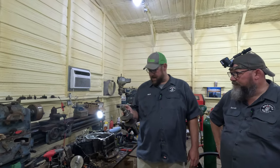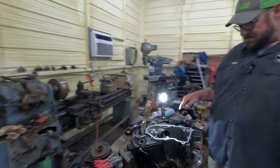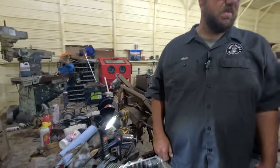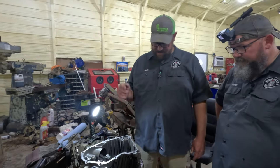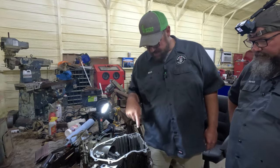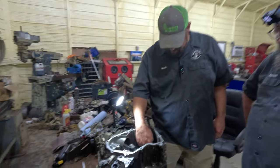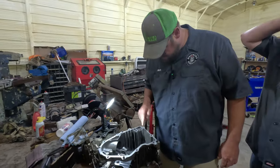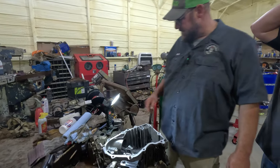Reinstall this crankshaft. If you look in here, I was able to pull the crankshaft out of the motor without pulling the heads. That's just an extra step that I didn't want to go through. So I fished it out beside the rods, and now it's time to go back in. But first, I'm going to clean this oil pan area out because it's got some pretty nasty grit in it. So we're going to clean that out, and then we'll try to fish the crankshaft back in.